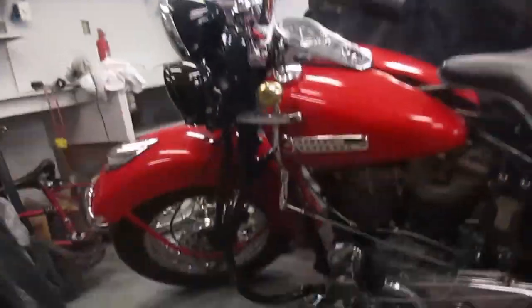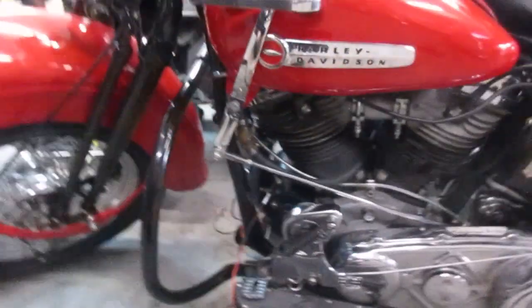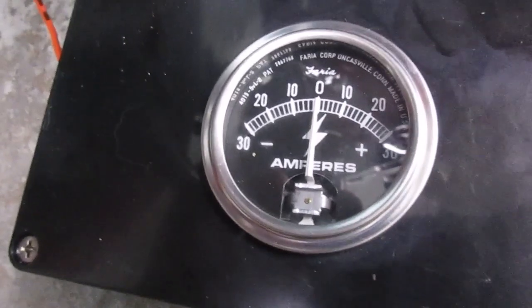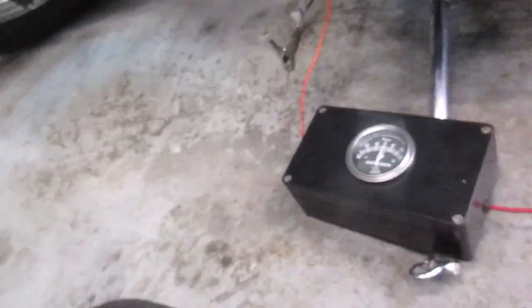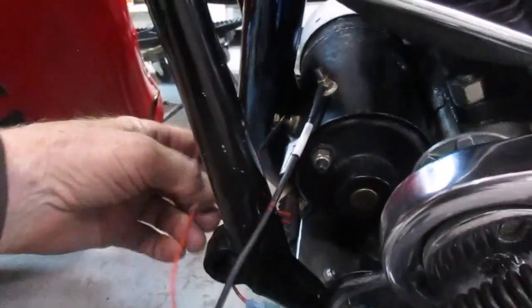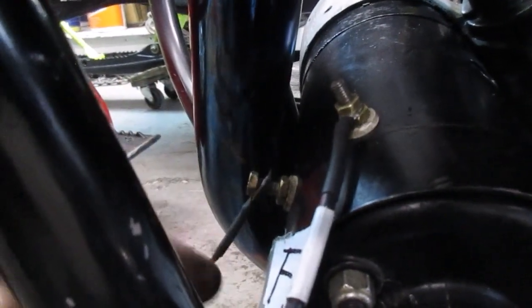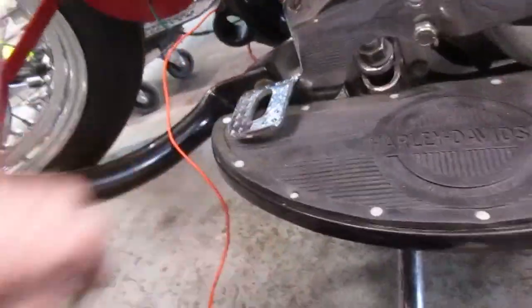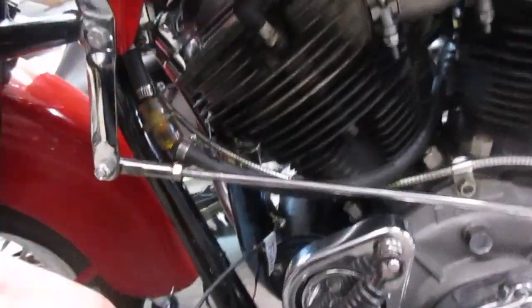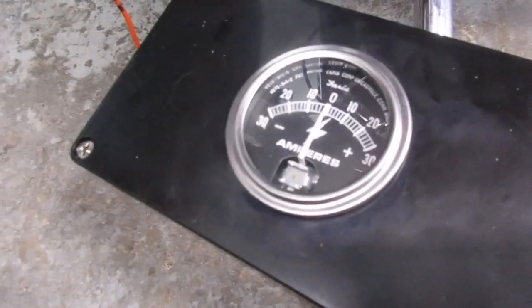You may not have one of these. This is really old school. It's an amp meter. It doesn't measure volts, it measures amperage. So it's going to tell us how many amps are coming from our generator. We've hooked the gauge up to the armature post on one side, and then on the field side we are grounding the field side. By grounding it, we're going to get the maximum amount of charge from the generator. So we'll fire this thing up and see what we're going to get.